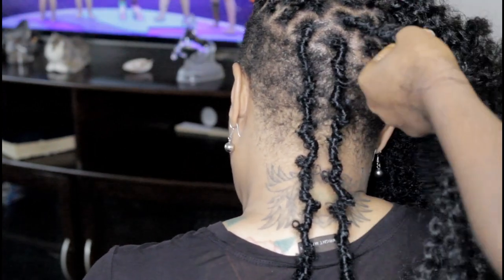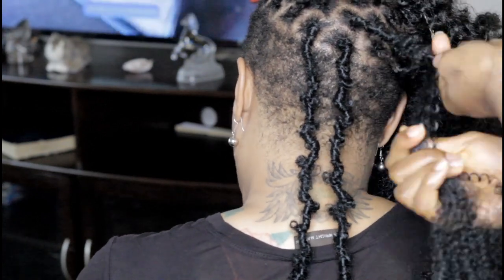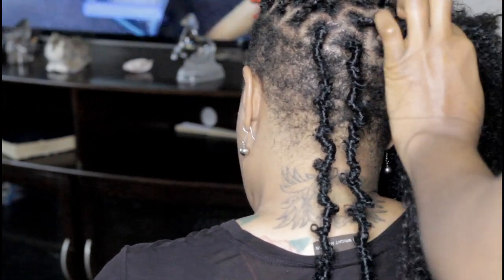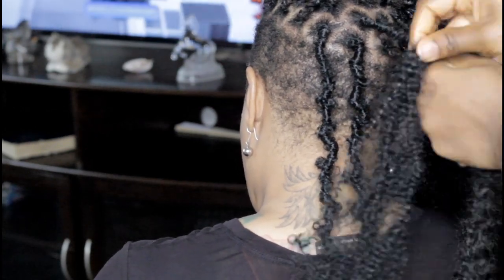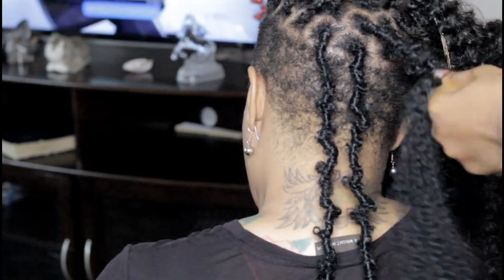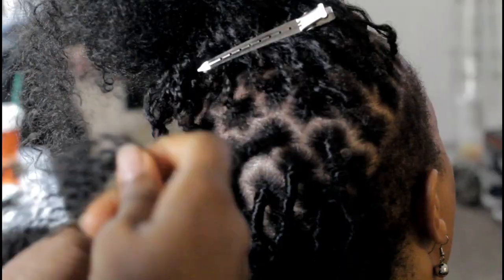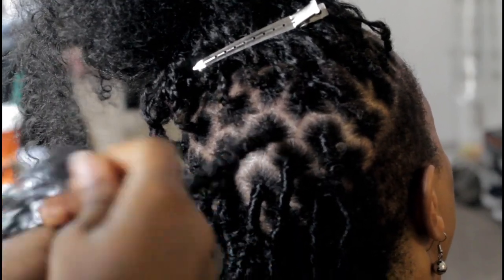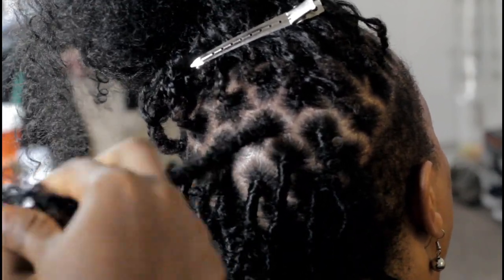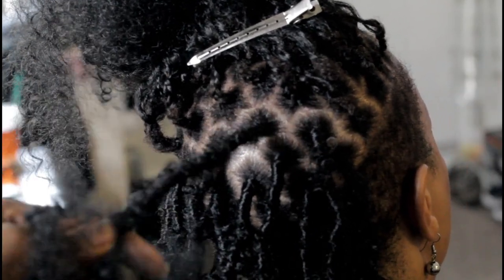And this hair is so flexible, you can wrap it whichever way you want, however you want. It's just awesome. It's very, very flexible. So yeah, that's what you're going to do as we go. That's the technique for Bonita Locs. So I'm just going to let you guys watch it. I'll just let you be.